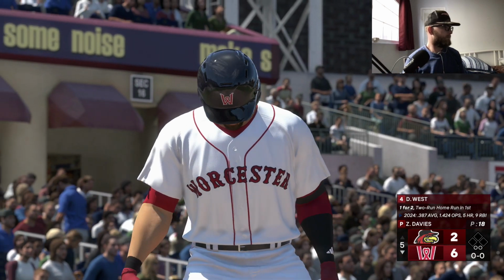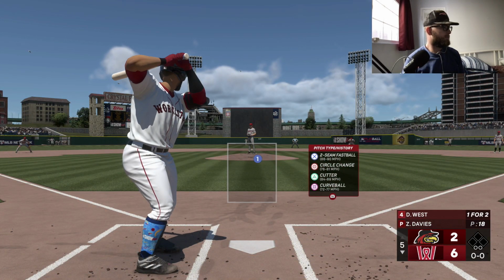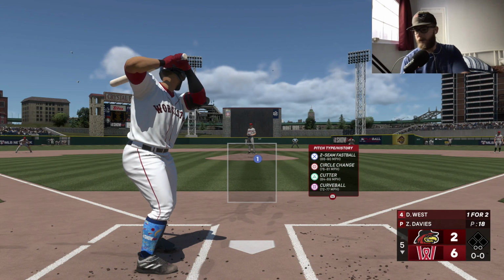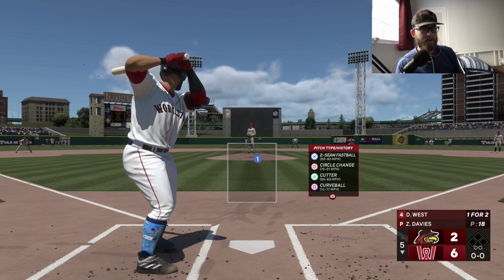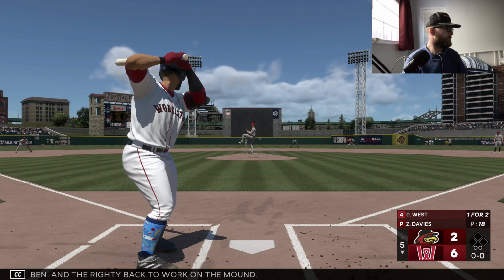Leading off for the Red Sox, the shortstop, number 12. Right, so he has a two-seam fastball, circle change, cutter, and a curveball. And the righty back to work on the mound.